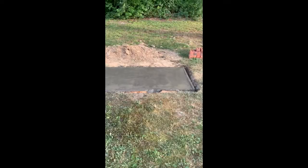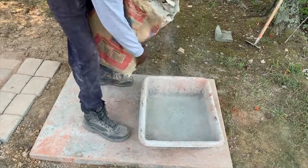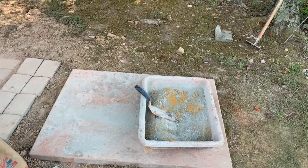After I got done pouring the slab I let it dry for about two to three days, and then I started the process of laying the brick. To lay brick you need to know how to make mortar first. For those who don't know, mortar is the workable paste that goes in between the bricks to bind them together, and it's made of masonry cement and sand. For my brick laying, I decided to use Lehigh Type N masonry cement and then I used Quikrete all-purpose sand. I started off by pouring a small amount of masonry cement into my mixing tub, which you can get from your local home improvement store, and then I added some sand using a two-to-one ratio — twice as much sand as masonry cement.